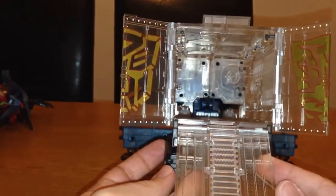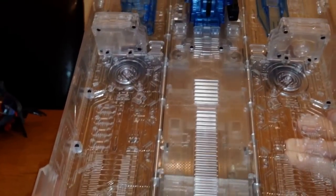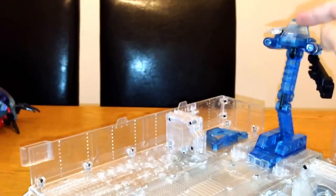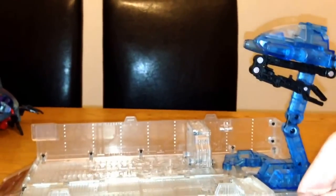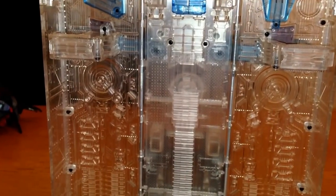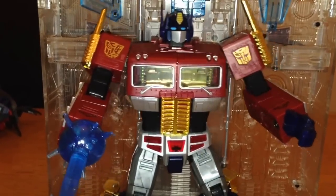You can open this up — get your fingers in there and open it up. It does actually come packaged with the axe in here and then the gun on the other side, which fit nicely into little grooves. There's a little drone figure that comes out — this bit doesn't shoot missiles, but you can open the cockpit. There are little slots which you can fold in so you can have this outside the truck itself, with Optimus kind of standing inside.